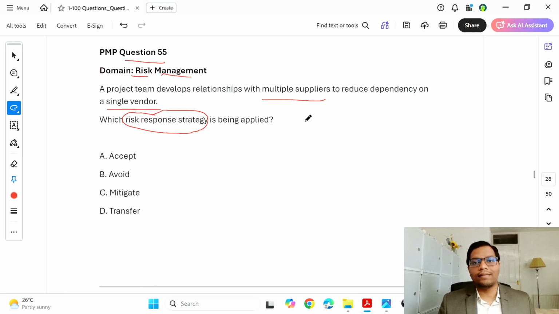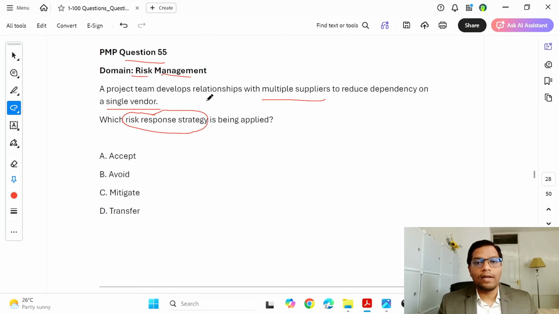So when you know that there is a risk on the project, you prepare a risk register, list them down in the risk register, and assess the impact and probability of every risk and decide the strategy on them. How do we decide the probability and impact? We do qualitative assessment of the risk followed by quantitative assessment of the risk, and then devise a strategy for treating that risk. So over here we have options as to accept the risk and do nothing.